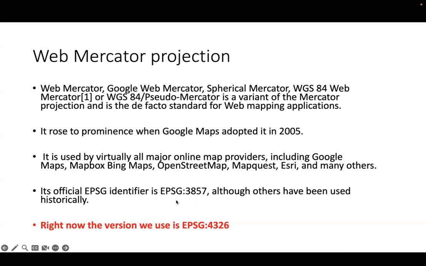Every year, small research extensions were done, and finally, we are currently at this projection system. We are using the Web Mercator projection system, whose version is 4326. So this is the version that we are using. Whenever you are opening Google Maps, please keep in mind that we are using the Web Mercator projection system whose number is 4326. This is becoming very popular and we use this one commonly.